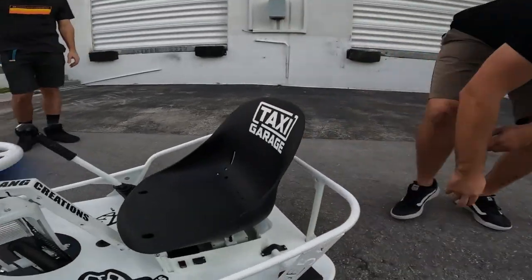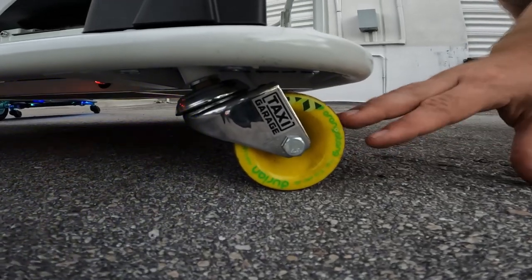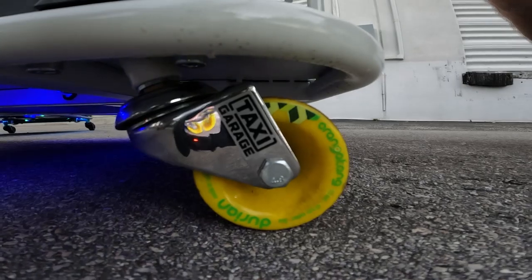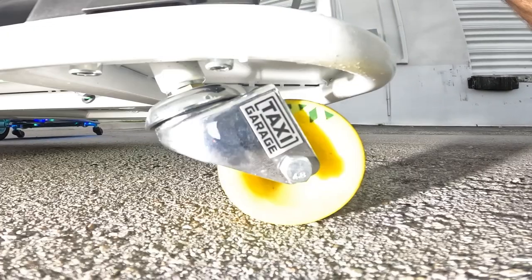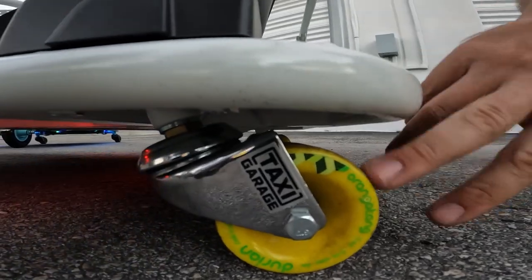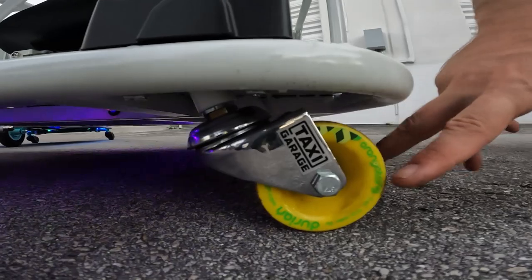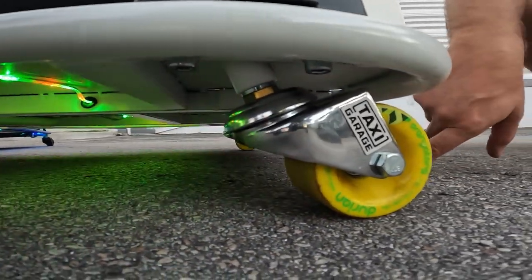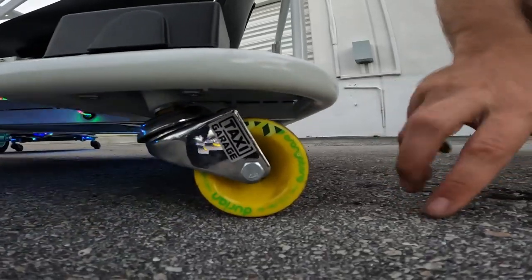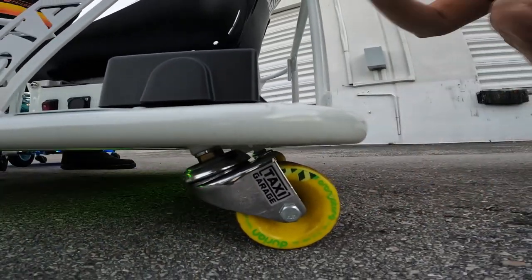Following back here, this is the wide taxi garage caster that we provide on all of the carts, stage 3 and up. It's also an option you can put on a stage 1 cart, or you can just buy those separately for all of your carts. They work on the small cart and the large cart. One thing that this does is it provides more stability at higher speeds. The wheels do not blow out nearly as fast as any of the skinnier stock style wheels. This dissipates the heat better, has better traction, all of those things.